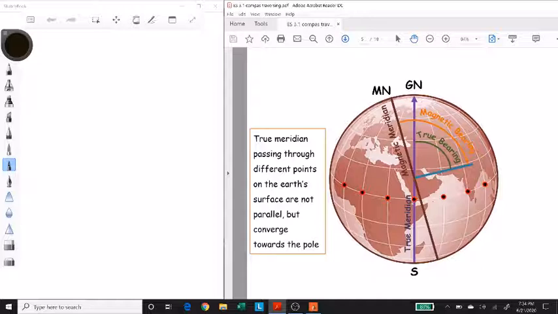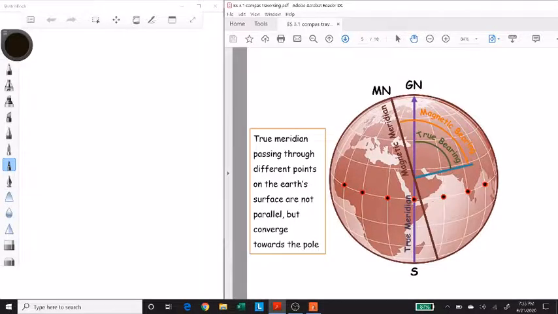While your compass should be pointing towards the geographical north, it doesn't. It points toward this other direction, which is called the magnetic meridian, and the difference between the two can vary depending on which location you are performing the survey, what time of the year it is, what season it is. So a lot of factors come into play. But the bottom line is that your freely suspended compass does not point towards the true north. Hence we have the difference between the true meridian and the magnetic meridian.